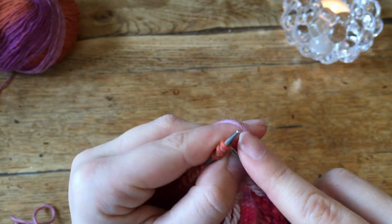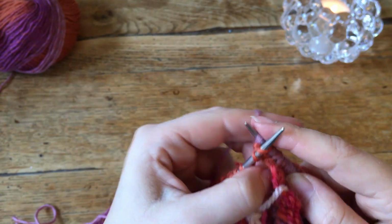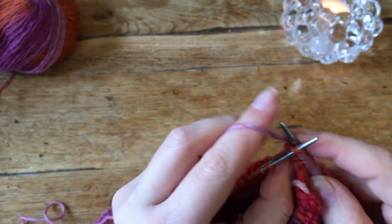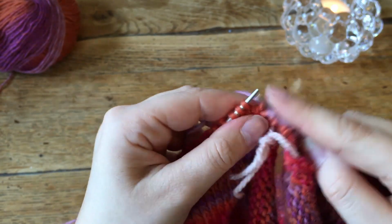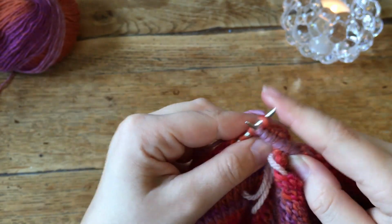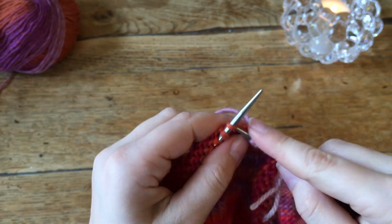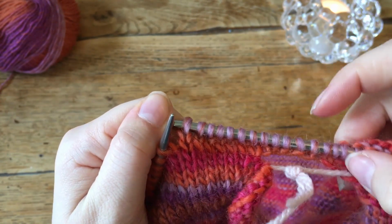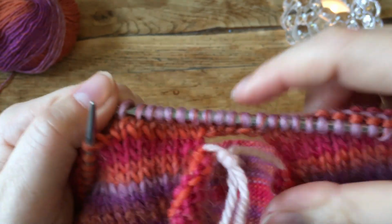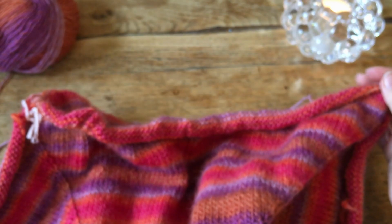And it falls off again. So as you can see, it can be a bit difficult, but it's not impossible. Like this. So now they're just normal stitches, and they're not going to be difficult to knit the next time you get to them. So just go ahead and do this on the other 5 new stitches, and then you can just knit around and around until you have the length that you want.